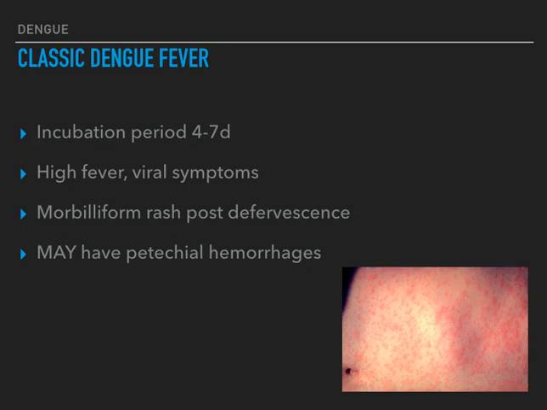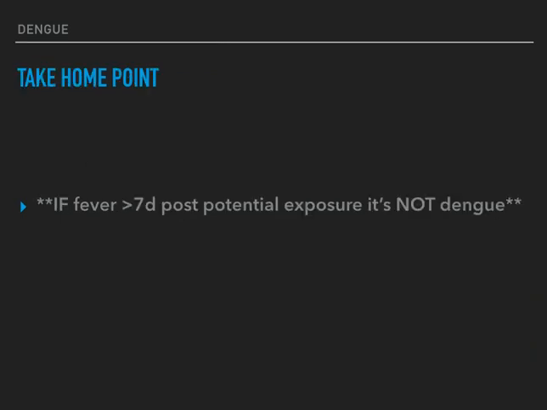Overall, it's an uncomfortable illness, but fairly benign and has a self-limited course. Testing can confirm it in retrospect, but is often only available after the patient has recovered, and so treatment for this is essentially just supportive. My key take-home point here is that because of the incubation period, if the fever has occurred greater than 7 days post potential exposure, so say the patient has been home for 8 days and has now just become febrile, it cannot be dengue fever.